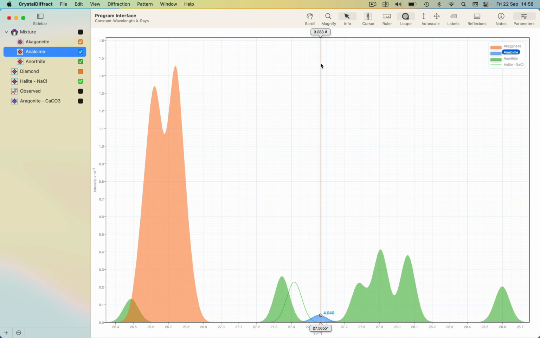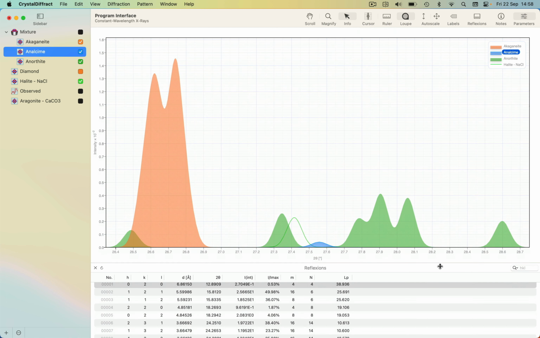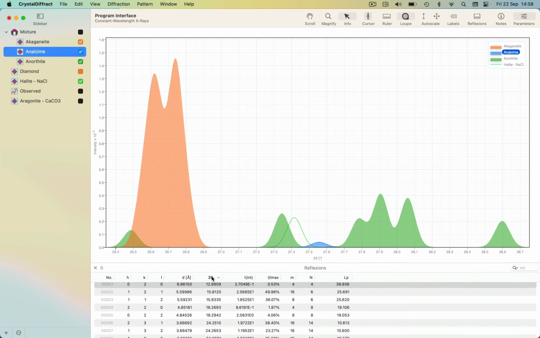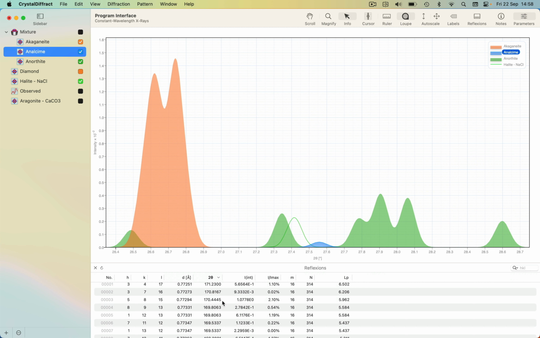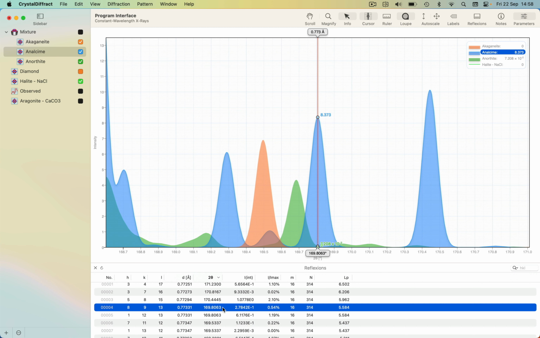The reflections list is typically shown below the diffraction pane, and if a pattern is selected, contains all reflections or peak positions. You can sort the list by its column headers, and you can double click a list row to have its corresponding reflection or peak position highlighted in the plot.